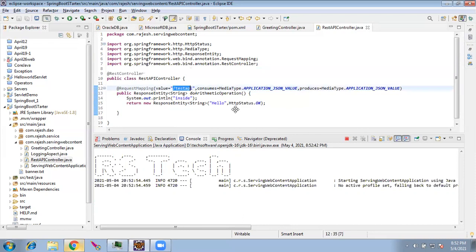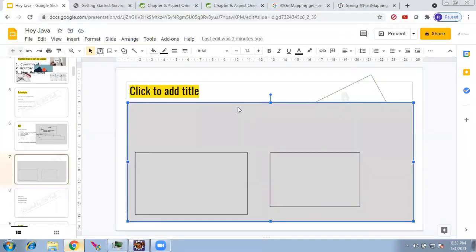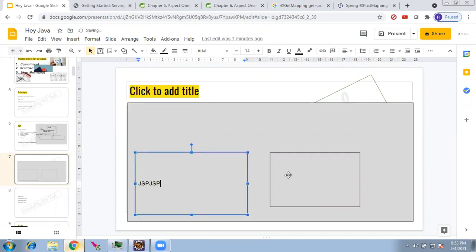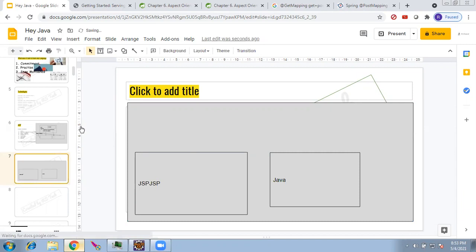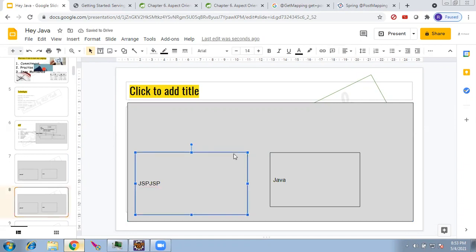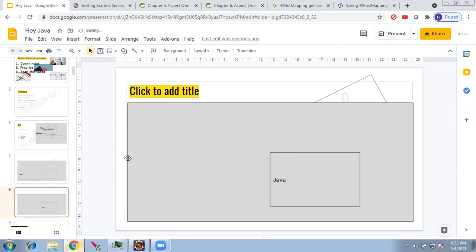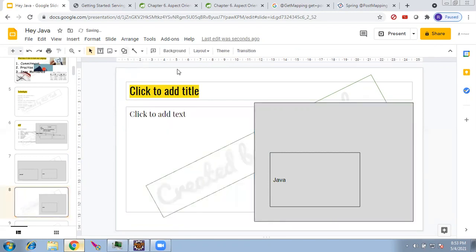Here, I said inside a Tomcat, there is a JSP, and here we have the Java file. This is all inside the same server. Now I want an architecture where I don't want the page to be here, but I want the logic to be here, and from outside, I will call the logic.